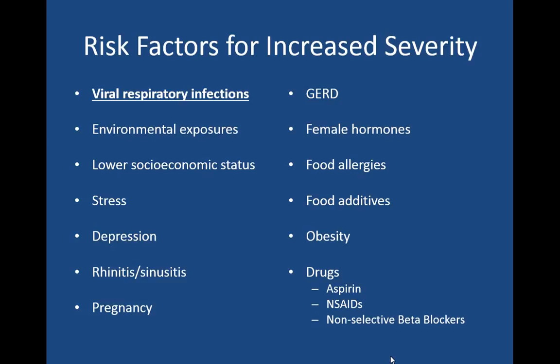And then we have certain drugs that we give patients that can actually cause more severe symptoms with their asthma. So we have some patients who are allergic to aspirin, and when they take aspirin, it actually causes their mast cells and basophils to release histamine, and they have like an asthma attack because of that. NSAIDs, because they have a similar mechanism, can cause the same thing. And then non-selective beta blockers. You guys talked about selective versus non-selective beta blockers in the cardiology module. Those can also, in some patients, induce airway disorders or airway symptoms because of the beta receptors in the lungs.